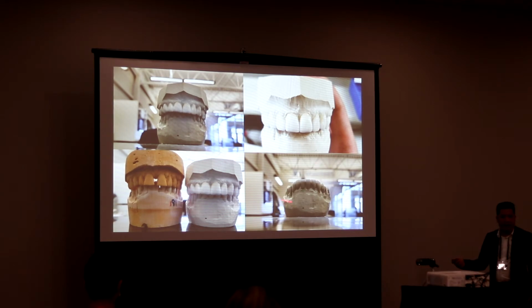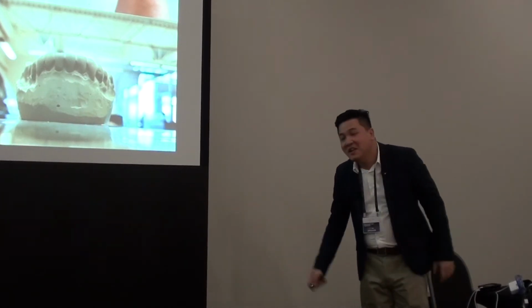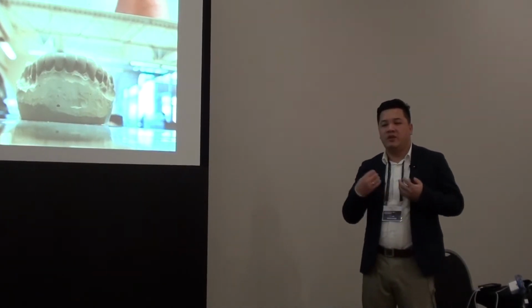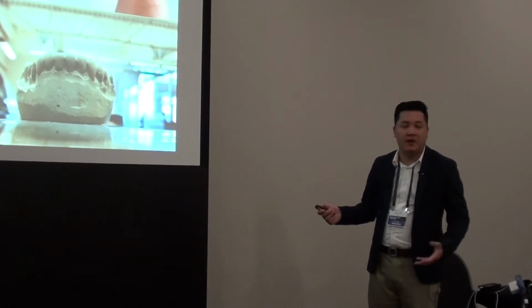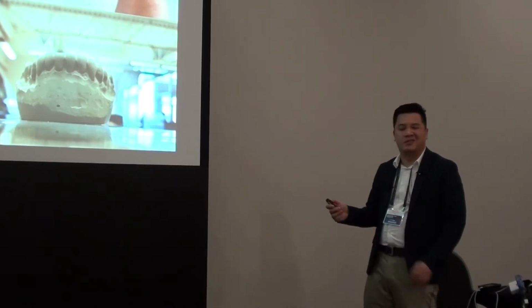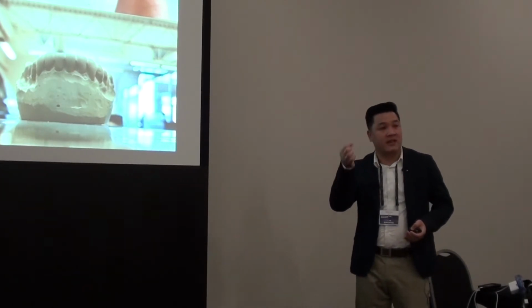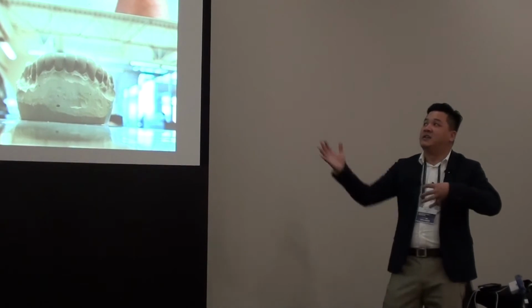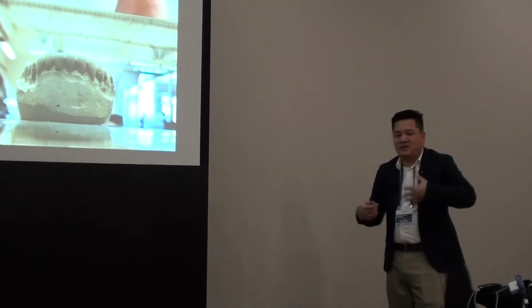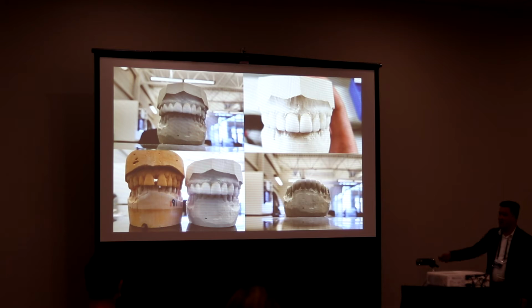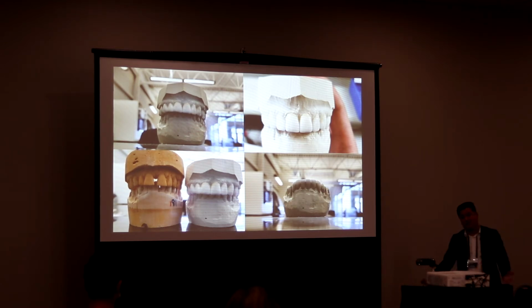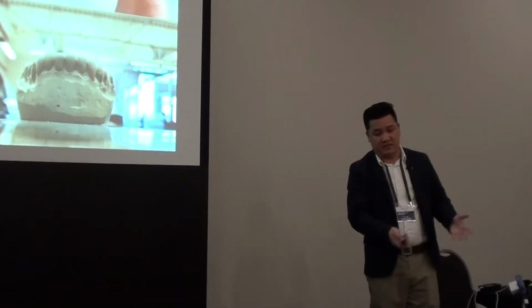I remember doing these by hand, and I'm showing you what I thought at the time was really good, but looking at it now, it's pretty awful. But doing these by hand, you get really invested in the amount of time you've spent on it. Maybe I made that distal line angle a certain way, not necessarily because it looked good, but because I invested the time in it. And I don't carve that away, and I just keep that, and I kind of make the other side symmetrical. So it's so much emotional and time investment in that. Whereas with digital, if I don't like it, I just cut it off, sculpt it 15 different ways, and if I didn't like where it went, I just hit undo, go back 15 steps, and there we go, we're back to where we were.